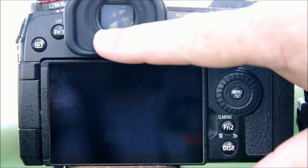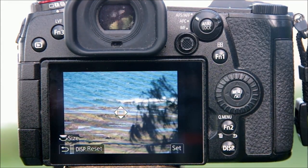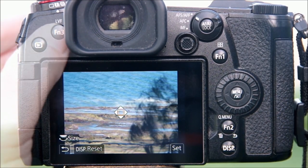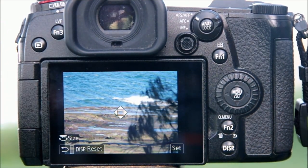We're almost done, but there are a couple of other points worth mentioning. As a photography teacher, I've seen other mirrorless cameras with a notorious design flaw whereby every time your eye goes to the viewfinder your nose touches the screen and moves the focus point around. That won't happen on the G9, because you can set it to automatically switch off the screen whenever your eye gets near the viewfinder. You have to select the right setting on the Function 3 button, but once you do it does a great job of eliminating that problem.